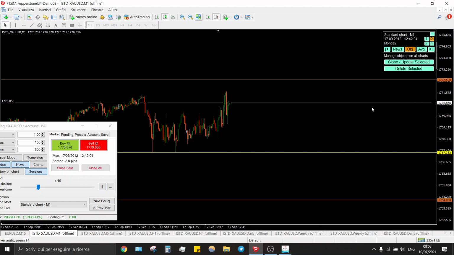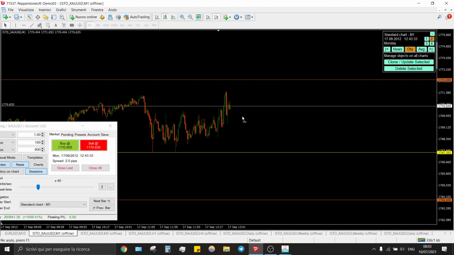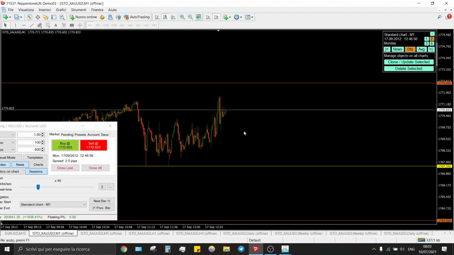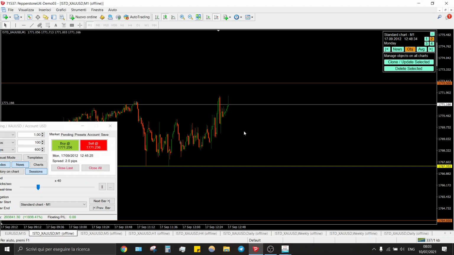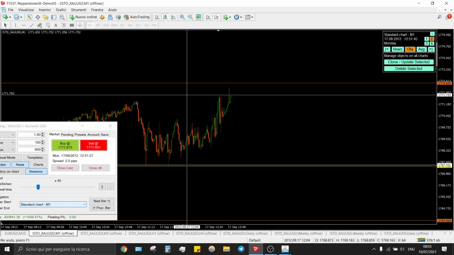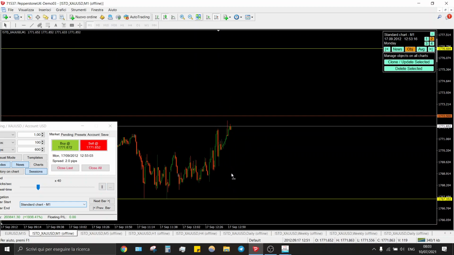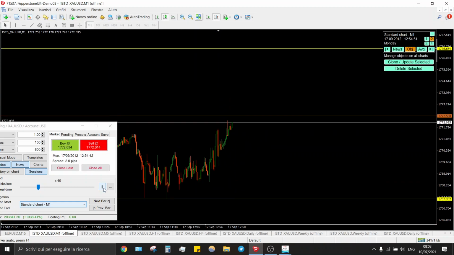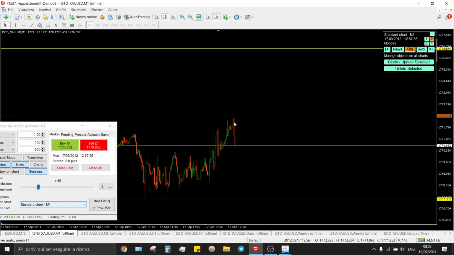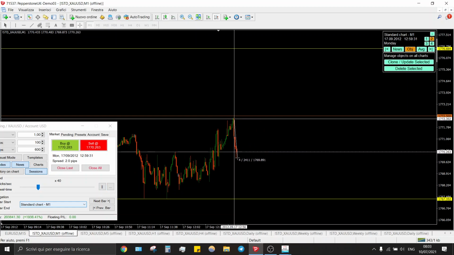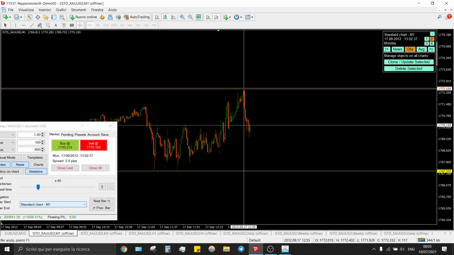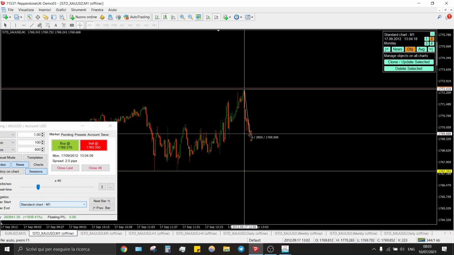So we see definitely some more volume. In terms of volatility, the candles are bigger, but we still don't have any point of entry yet. We are approaching the key level, we are printing higher lows, higher highs. Let's see now. Approaching the key level. We got a huge rejection. 25 pips on the dot, 30 pips.